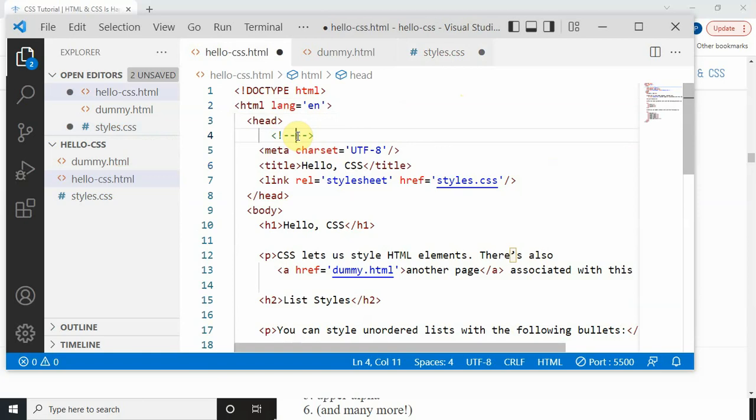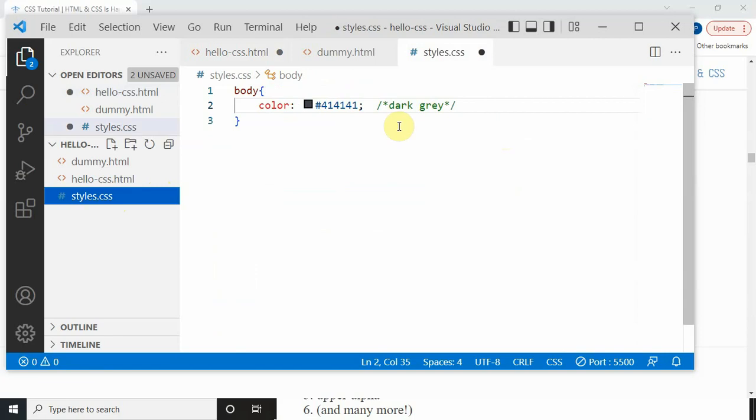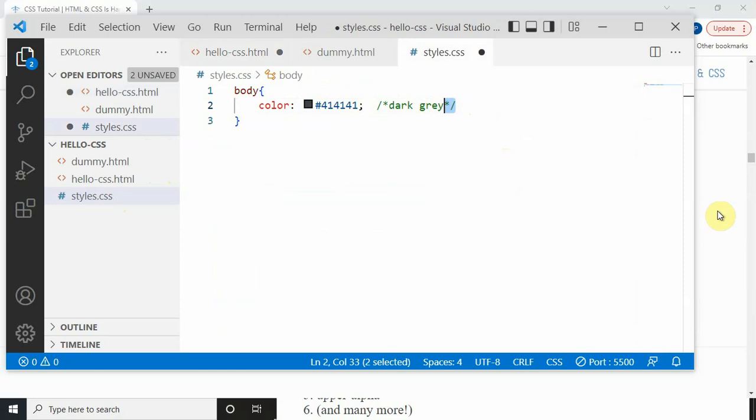This is how I specify a comment in my HTML, but in my CSS, a comment starts with a /* and ends with a */.